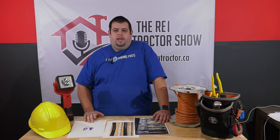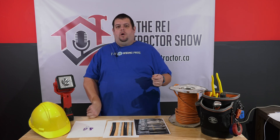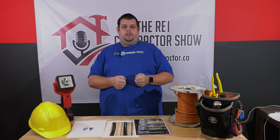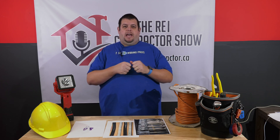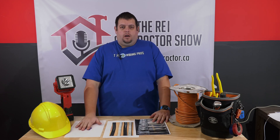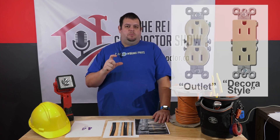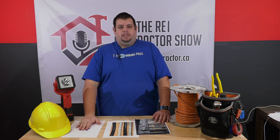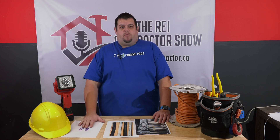Key point I forgot: all the plugs and switches we use today are copper-rated only. A lot of people, wanting to pretty up their houses, replaced old outlets with new Decora outlets but didn't know about this — the connection oxidizes and that's how a lot of fires happen. You have to use either a CO/ALR-rated device, which is copper-aluminum rated, but those only come in the standard style. Most people want Decora — the pretty ones — and they do not make those in CO/ALR. So you have to do a pigtail, which is what we call the aluminum retrofit pigtail method. Otherwise you're going to have problems in the near future.